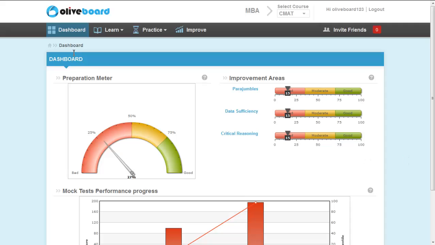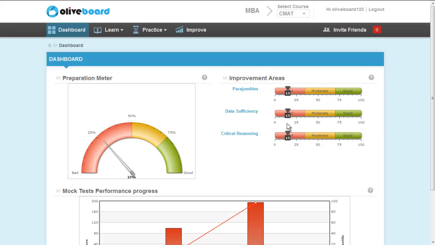At any point in time, you can visit the dashboard for a snapshot of your overall performance and activity. The preparation meter indicates the amount of activity that has been put on the site. The improvement areas over here list the top 3 areas where you need maximum improvement.